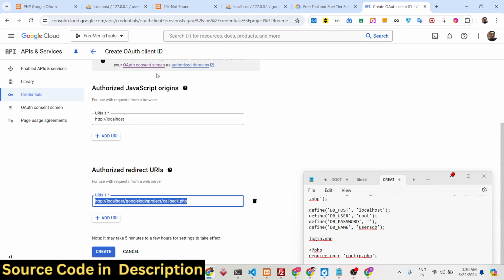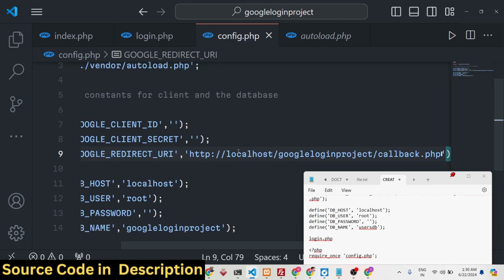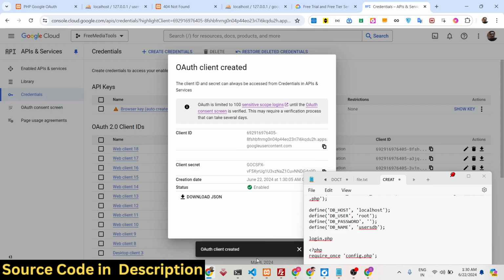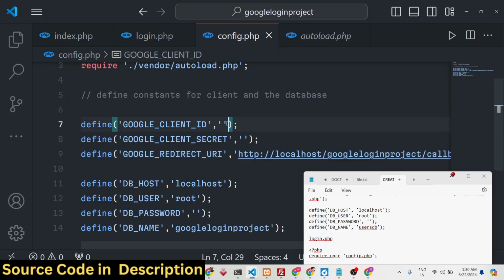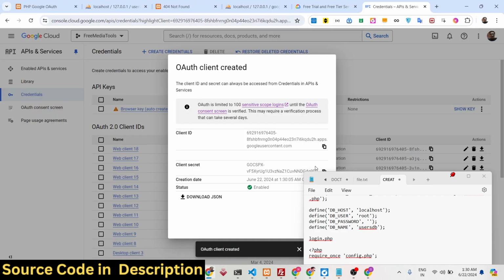So I will simply copy this and click on create. So it will give me the client secret and client ID. Redirect URI, I will simply paste it. This is the same redirect URL that I've given in the settings. So now this client ID and client secret will be different for you. So don't copy my information, just use your information.